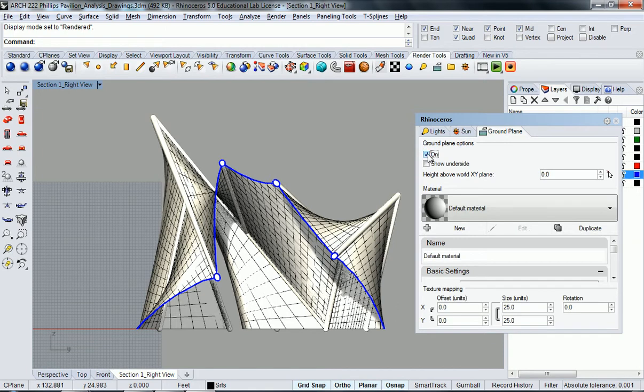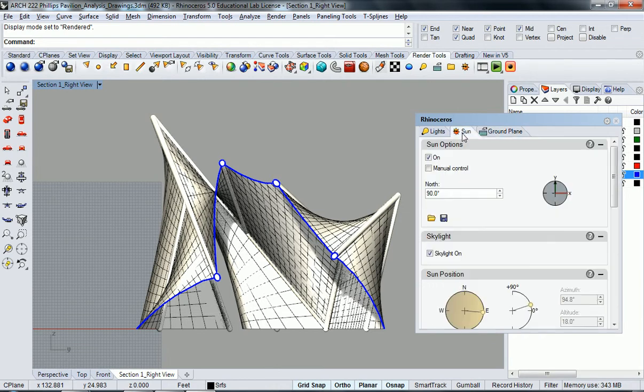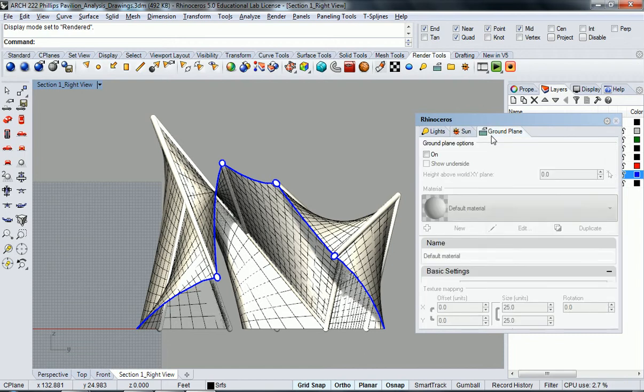And let's see here, you could turn a ground plane on, but I don't think we need that. So I think we're just going to only deal with the sun right now. What is that one? Is it material? Ground plane. So what a ground plane does is it creates an infinite ground plane on the ground for you. So that way when you render, it uses that ground plane as information.